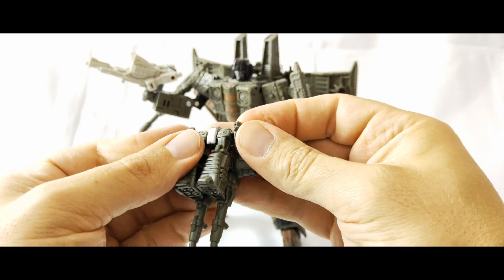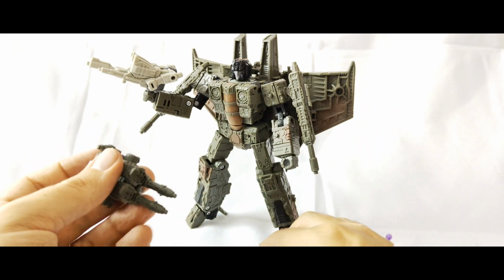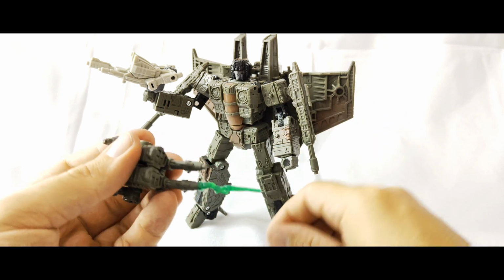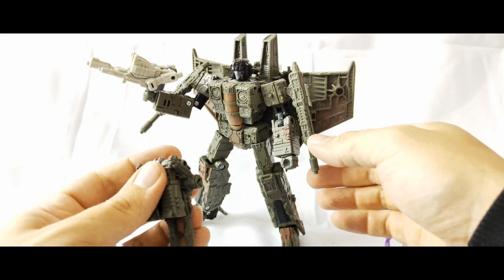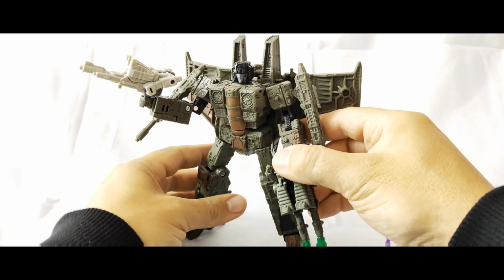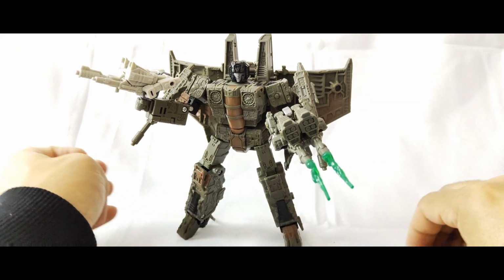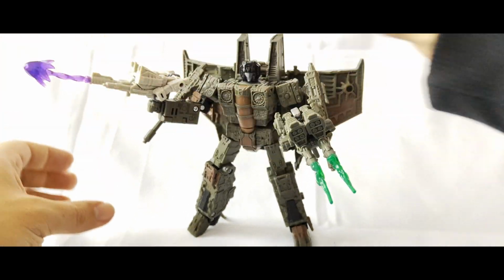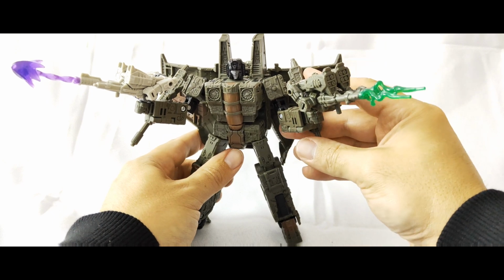And the good thing about these kind of Target Master ones is they are absolutely solid when they're in their gun mode. And then you can add the blast effects to them, should you wish to. So you've got this guy with all the blast effects on there like that. And this guy with the bigger blast effect on that one like so. So pretty cool.